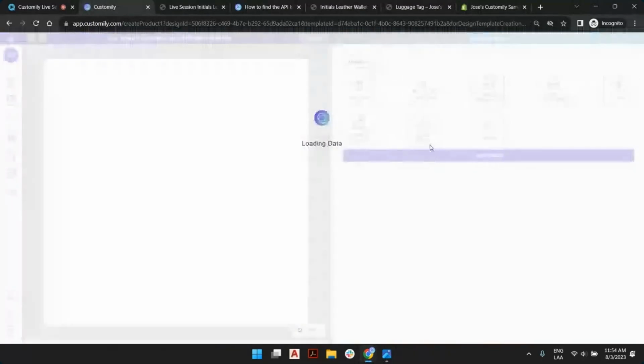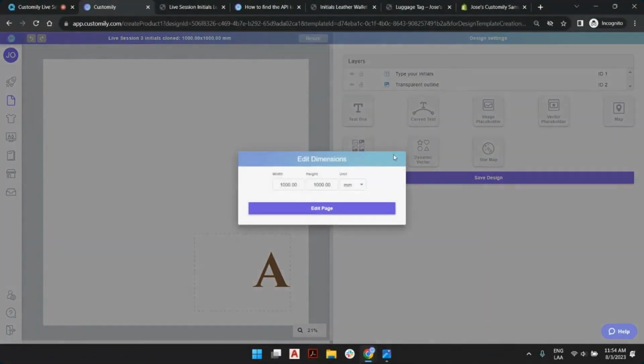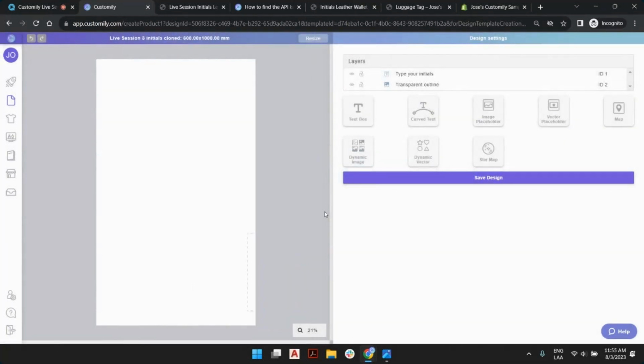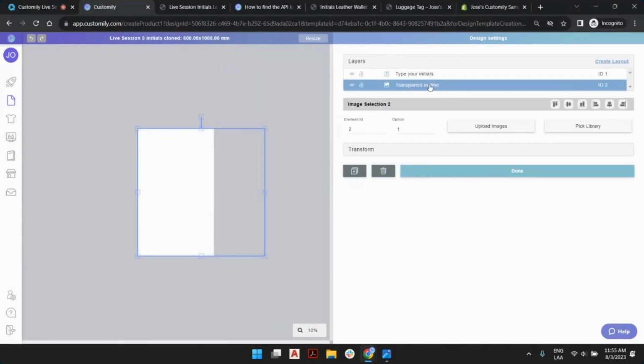First thing you can do about this is resize the proportions. Why? Because now we know we are working with a vertical design. So if I click on resize, I could actually change the proportions to something closer to the print area. 600 by 1000. Remember, it's 60 by 100 is kind of where you go. Of course, the print area canvas will change, but we need to adjust the transparent outline.